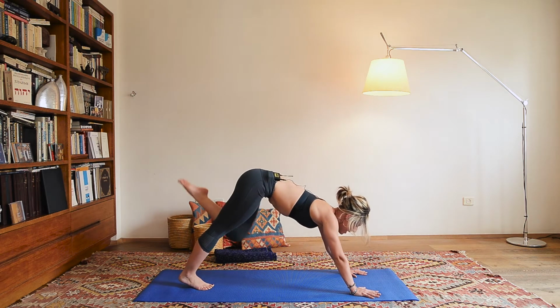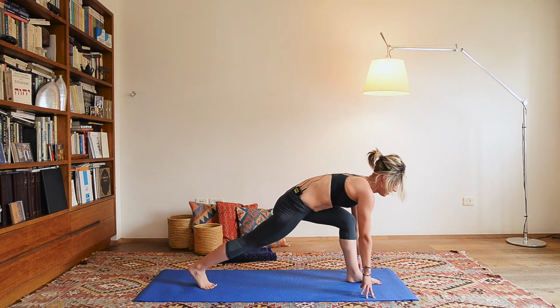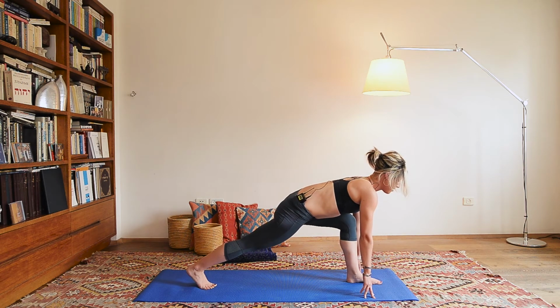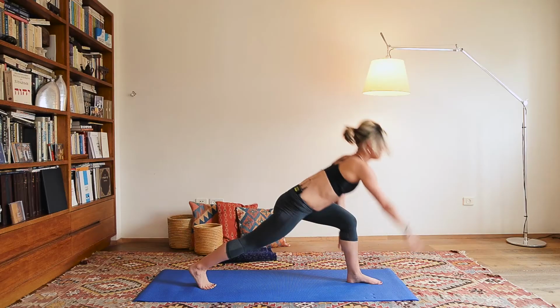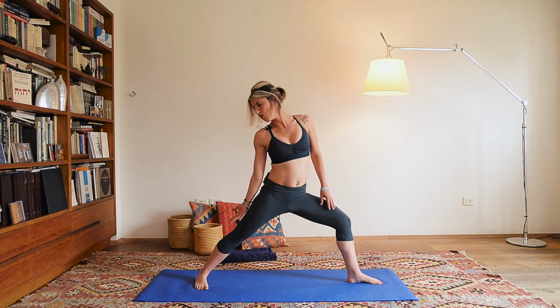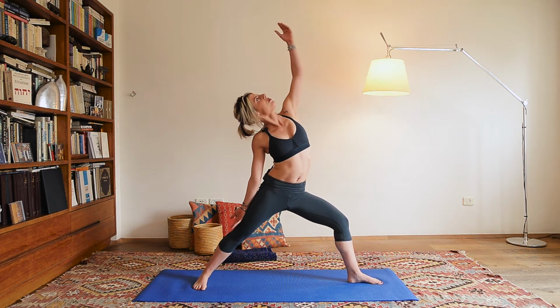Draw your knee into your belly and find your way to bring your left foot between your hands. Good. Gaze forward and center. For us to express, we have to come back to home base and say, okay, this is where I'm lifting off from, and then take off. Swivel your right heel down to the floor. Bring your right hand to the back of the right thigh and lift your left hand up.